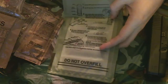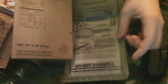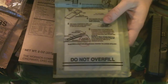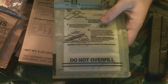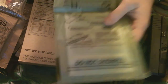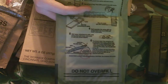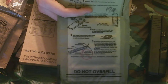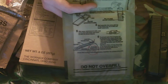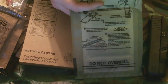If you have an MRE that has a side dish and an entree, you can put both of them in, one on the bottom and one on the top, and it will heat both of them up very well. You just add a little bit more water when you do that, but very good results. Depending on the meal and how many entrees you have in there, I find the best is 12 minutes for a general entree, and about 15 to 20 minutes for a full meal and a side dish.